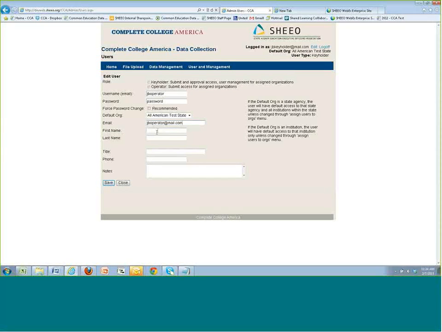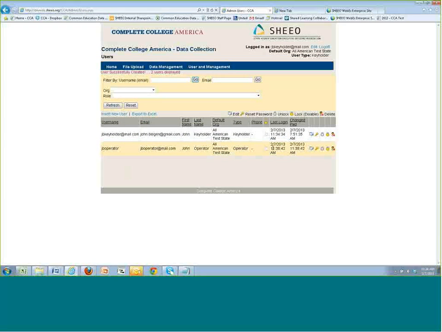But you need to give them an accurate email address because that's what the link is to be able to recover a lost password. So I've added the operator. I'm going to click here to make this person an operator. And click Save, and we've now got JB Operator, and his default organization is the state.